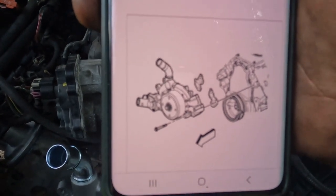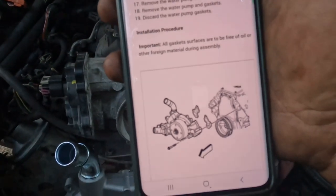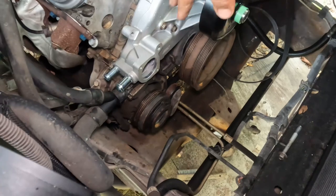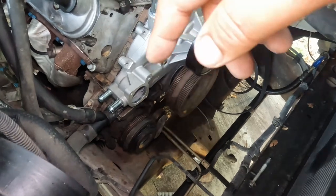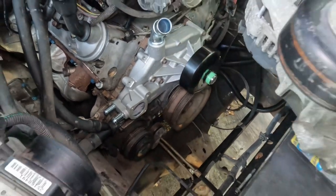I would start from the middle and go up or down and do the opposite on the other side. So let's go ahead and do that. For now I'm gonna leave the thermostat and the hoses because it's still kind of coming in, but I will get to that. The water pump is torqued down, as you remember.